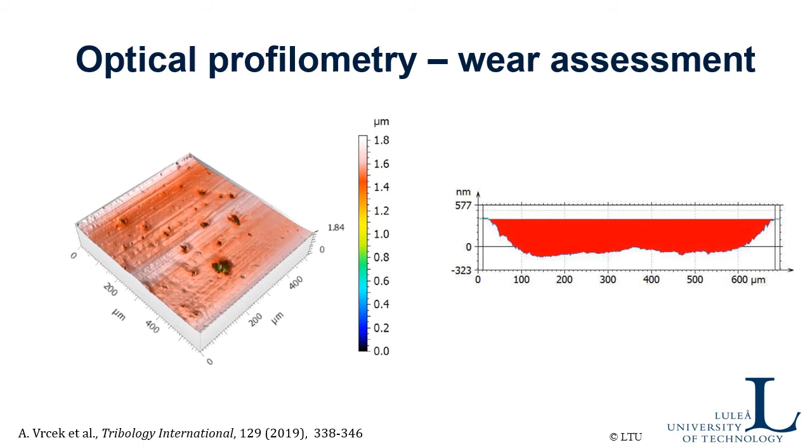In a tribo lab, you may use optical profilometry as an important tool, as I mentioned, because it can be used for wear assessment. If you're able to measure the surface before and after, or see where the wear has taken place, you can make a graph like this from a topography measurement. You know that you have surface here that is unaffected by the tribological action. Then you can see that here is the wear scar, and then you can determine the amount of wear. Even if this is nanometers here, so it's less than a micrometer.